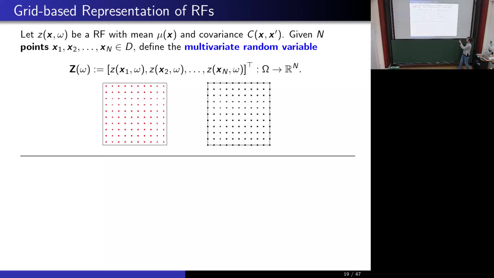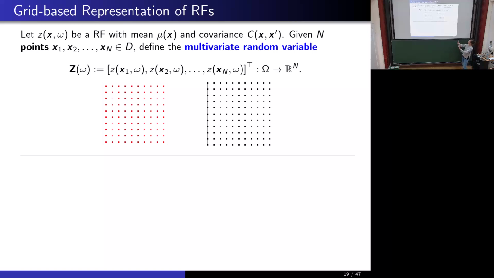So this isn't a crazy thing to do if you're using something like a finite element method, where you really only need access to samples of your random inputs at points on a grid, on a finite set of points. So the first thing we could do is stop thinking about functions and just think about the value of the function at a finite set of points. That's what I mean by grid-based representation.